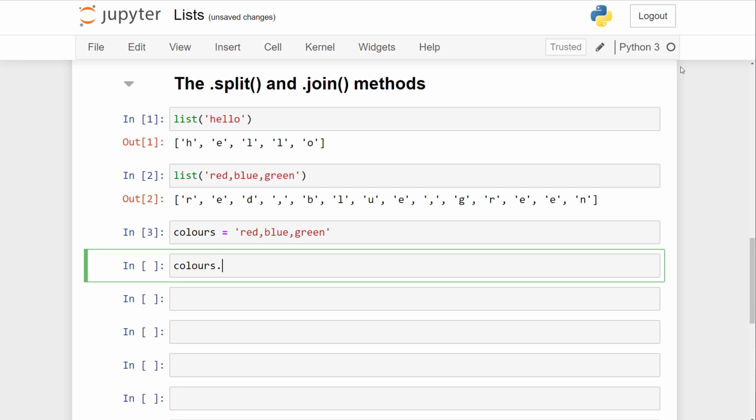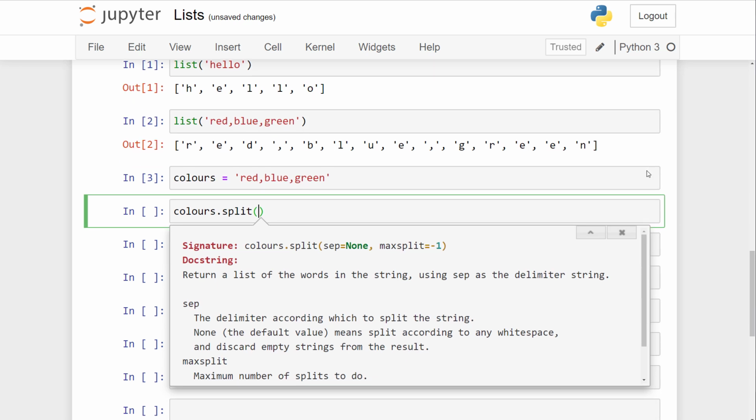So if I put dot split and then open parentheses, you can see that when I look at the documentation, this function accepts a parameter called sep, and it's currently equal to none. Sep in this instance is the separator that we want to choose, and it will then return a list of the words in the string using sep as the delimiter string. In other words, it will cut up the string wherever the separator is observed.